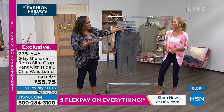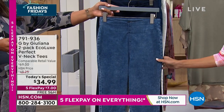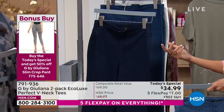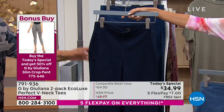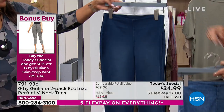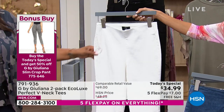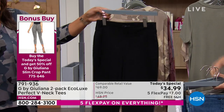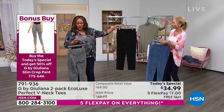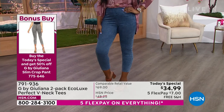You have it in the gray wash, the indigo acid wash, and we both have on the dark rinse. This one and this one — the medium wash — stark white, most limited. And then here is your black, very limited. This is 25 inches in length for average, 23 inches for petite, and 27 inches for tall. These jeans are called the G Moves — a slim crop pant. When you see a jegging, you'll usually see that horizontal seam and big waistband. But what's nice about this is our Hidden Chic waistband — the panel is hidden inside, so you don't have that horizontal seam. All you have is the vertical seam, so it's very elongating on the body.